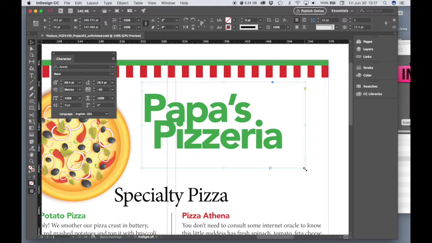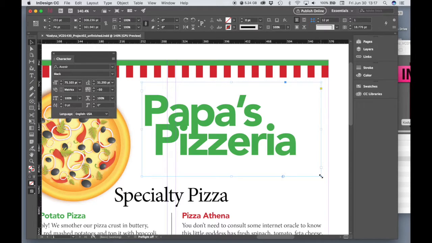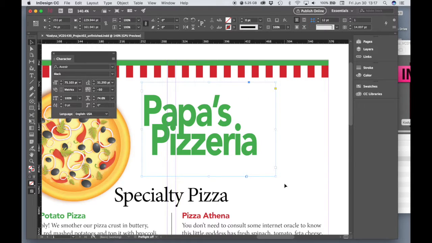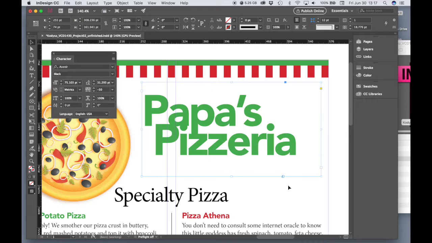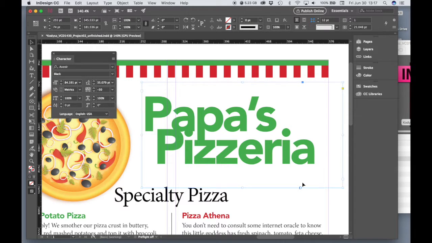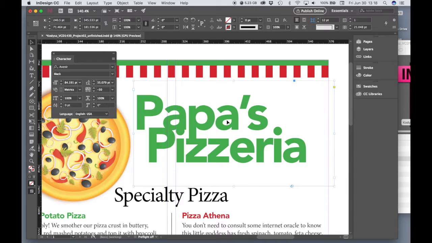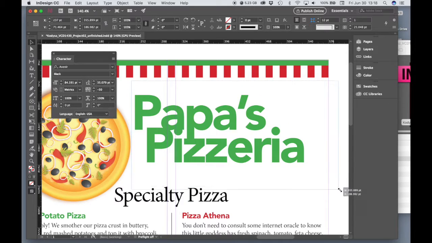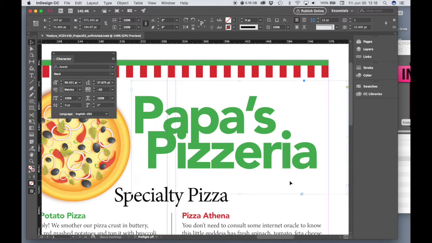All right, so in order to enlarge the text with the text frame, I'm holding Shift Command. The Shift allows you to not distort your text. So if I just hold Command and I was to drag, I'm going to squish my text, and I don't want to do that. I, in most cases, want to maintain the proportions of the text. So again, Shift Command. So rather than going to the character menu and choosing a font size, I'm just dragging this around and sizing it up by eye. Just manually dragging it.